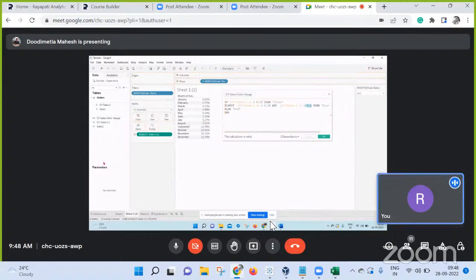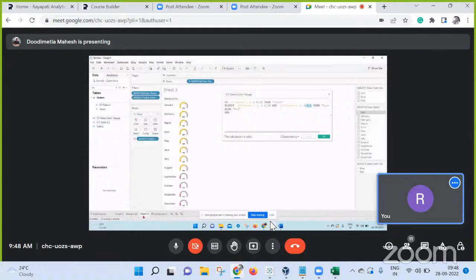Go to sheet 3 once. Wait, 2% to 10%, it is blue. The thing is, red you are getting for more than 10%.